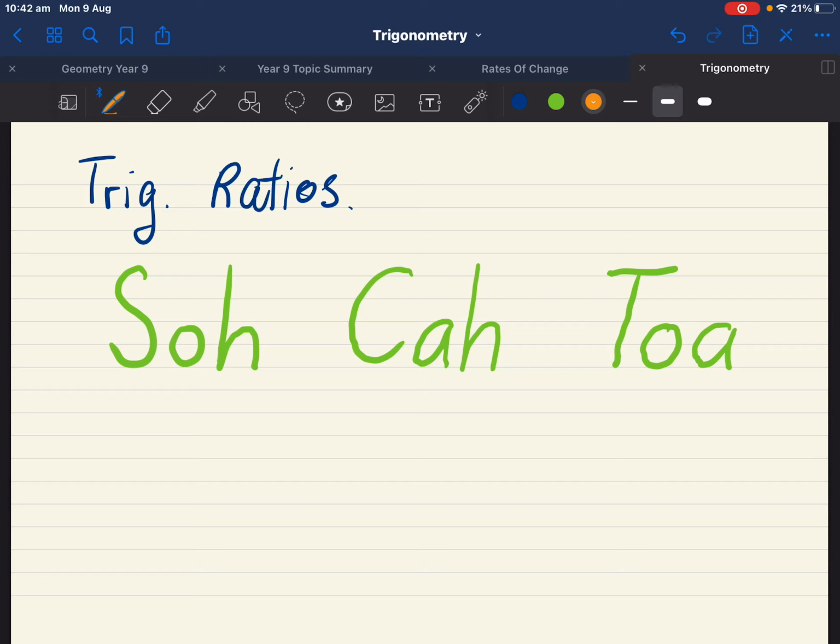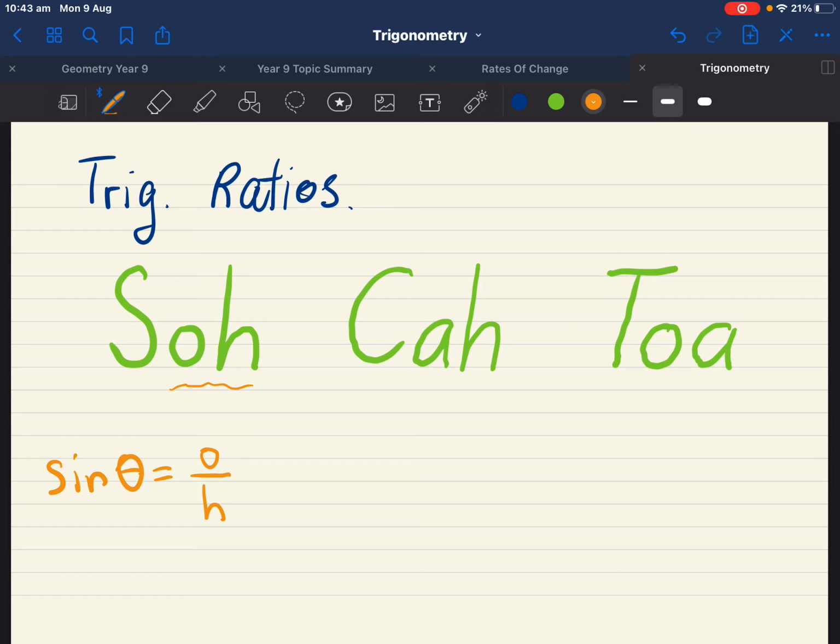All right, so first one, SO. What does this stand for? Well, the S stands for the sine, the first of our trig ratios. And this sine ratio is going to be equal to, if you check out the rest of SO, it's O and then H. O we know stands for opposite, H stands for hypotenuse. So when we're trying to find our sine ratio, all it will be is just the opposite divided by the hypotenuse. We just need to know what those two sides are and then divide them.